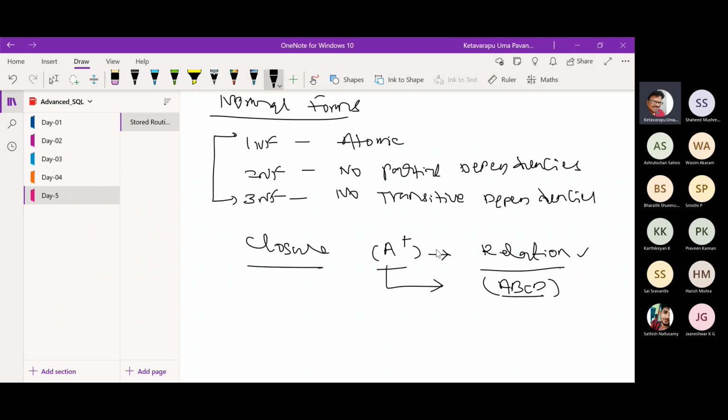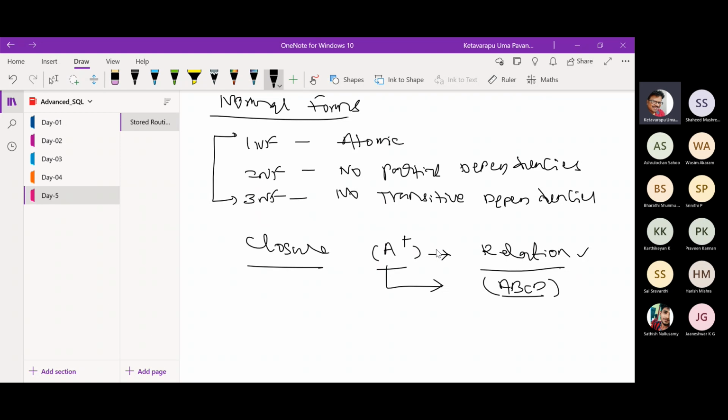We should be able to generate these entire attributes of the relation with the help of the candidate key closure property. With that, you can identify the relations, and we can come up with the analogy of how we make use of the elimination of partial dependencies, and how we address the elimination of transitive dependency. So these things we have seen, friends.